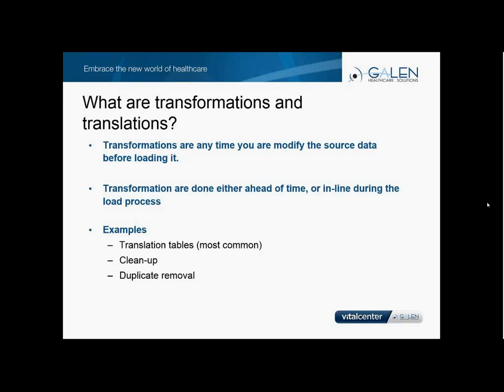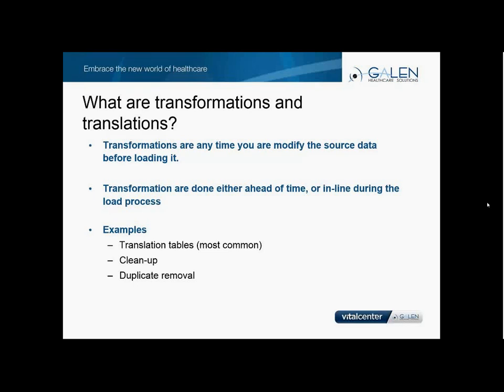Cleaning up data. Maybe the old system has dashes and spaces in the social security numbers for patients, and the new system doesn't accept them. So maybe that information has to be scrubbed out of the social security numbers. So you remove all dashes. That's a transformation. Or maybe you're doing duplicate removal. So you're looking at your data and you're saying, well, it looks like the source system allowed the same allergy to be applied to a patient multiple times, but the new system does not, and we need to boil it down to just one allergy of a certain type per patient. Well, then you're really modifying the data. You're doing that extract, and then you're saying, well, some of this is not going to get loaded.